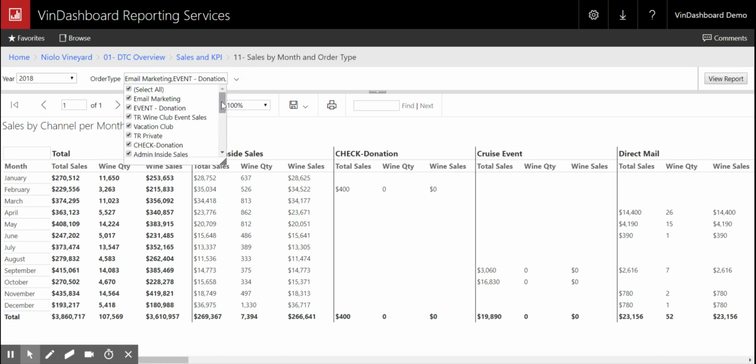So we have everything selected here, but we can decide to deselect. Say we want to only look at, let's just look at wine club stuff. So wine club event revenue, wine club shipment, and we'll leave it that way.